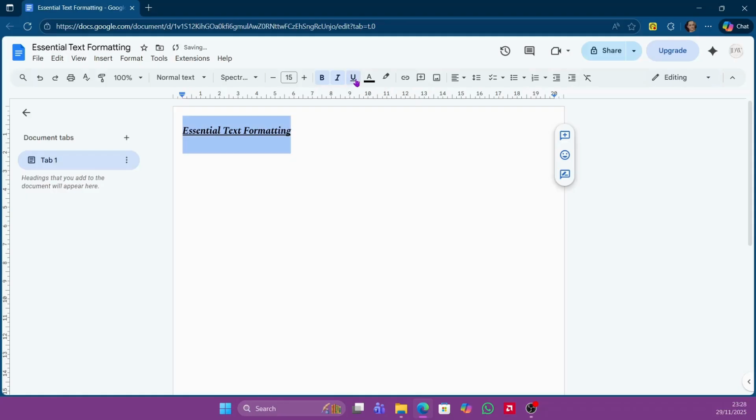Okay, so I'm going to click on this one once, and that is going to add a solid line under our piece of text. There are different shortcuts for these three power tools. You have Control B on your keyboard, so that will be your bold. You have Control I, and that is your italics. And then you've got your Control U, which is your underline.